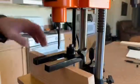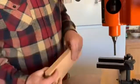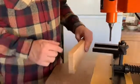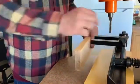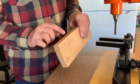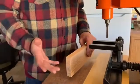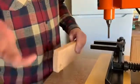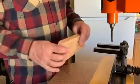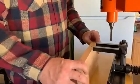To get this set up, we're going to check the thickness of our board. We're going to measure that, find the center of it, figure out what this bit is, and do the math. We'll figure out where we need that bit to cut for that slot to be in the center. Since today we're just doing a test piece, I'm not going to worry about it being exactly in the middle. I don't have a piece to pair this to anyway. I'm just going to do this for demonstration purposes.